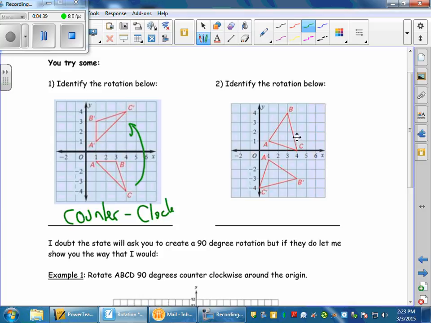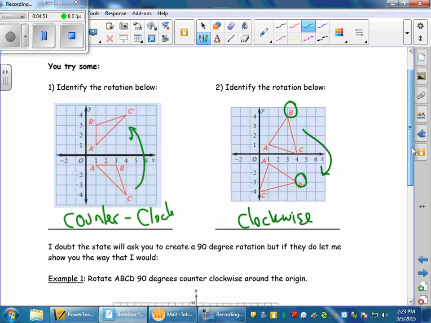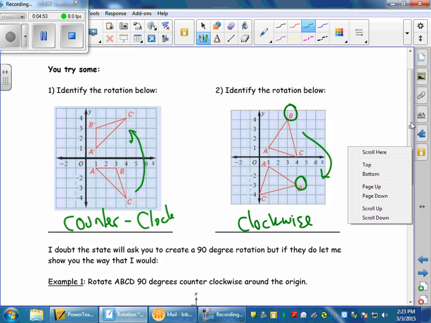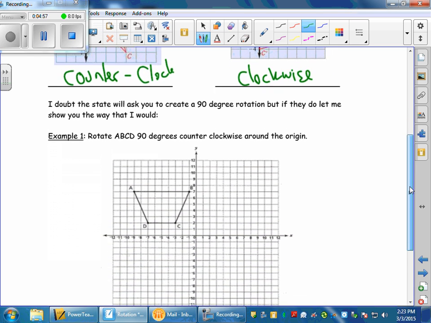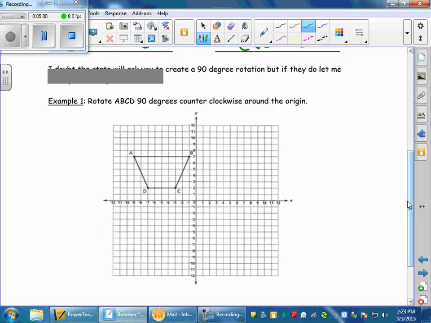And from here to here, obviously I start on this one because these do not have the primes and these ones do. And from there to there, I am going clockwise. Now, before we get into 180-degree rotations, I'll at least show you one 90-degree rotation because it's really not that hard, but it's sort of a pain.